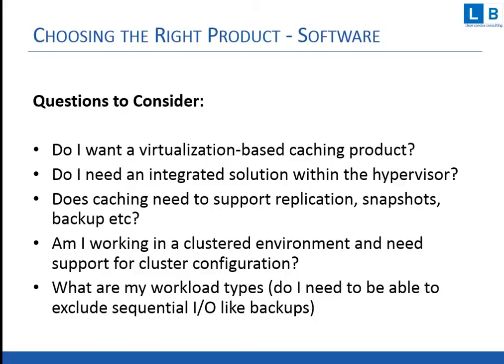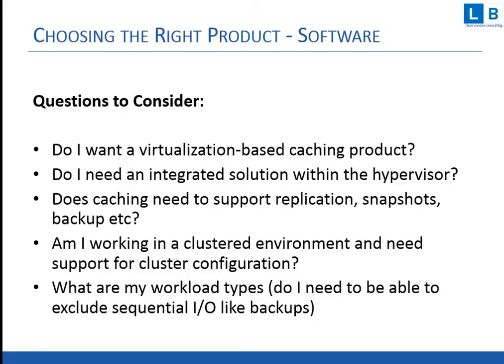Am I working in a clustered environment? Do I need support for clustered configurations? Obviously, we see the reasons why that's important. We've talked about that already. And of course, what are my workload types? So if I have an environment where I know I've got large amounts of sequential workload, I may want a product that I know can exclude that and can do write-around caching. And if I haven't got that, then it may cause me a problem for my solution.